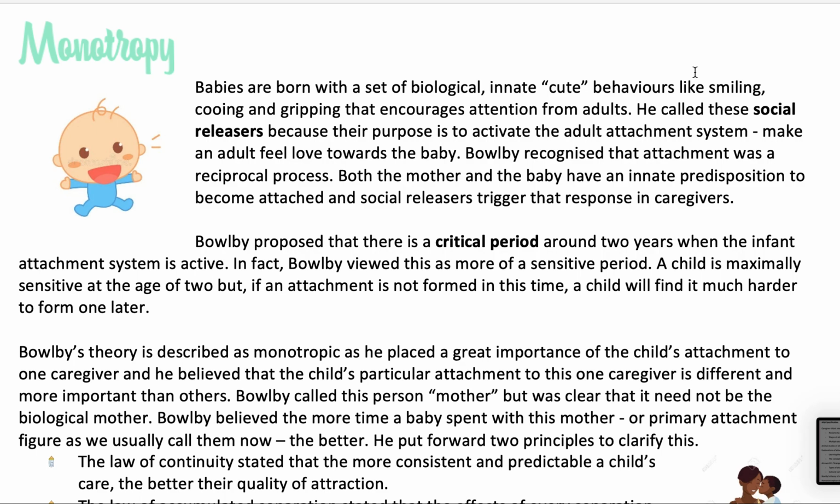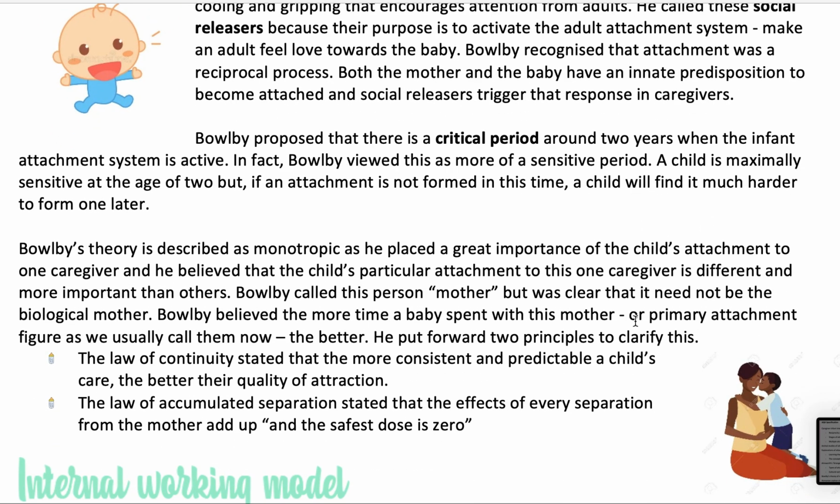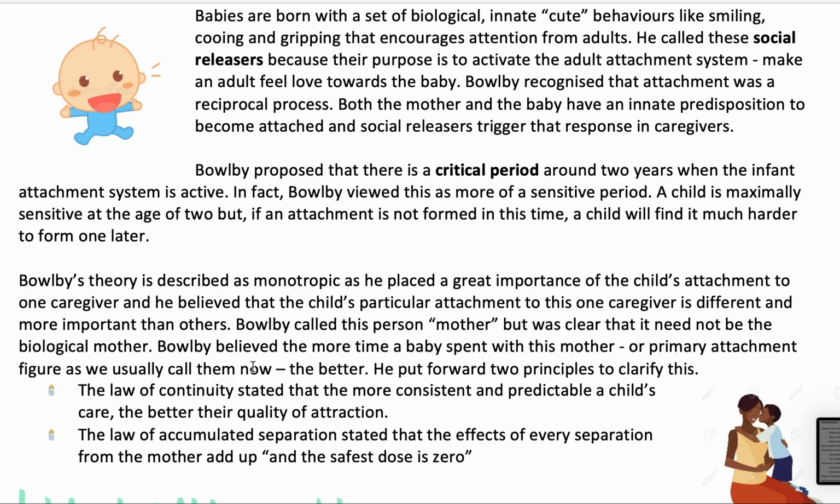And then the critical period. So the first attachment has to take place within the first 2 years in order to ensure that through their life they can form successful attachments. And then this idea is just that babies shouldn't be separated from their primary caregiver for long periods. So law of continuity, so essentially consistent and predictable care, and then avoiding separation for long periods.